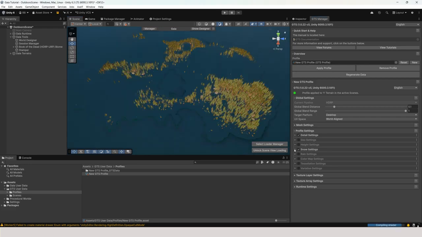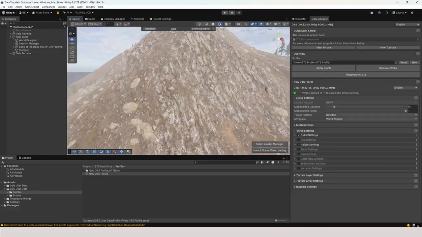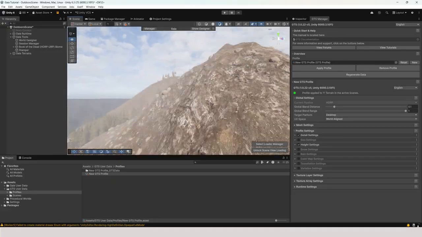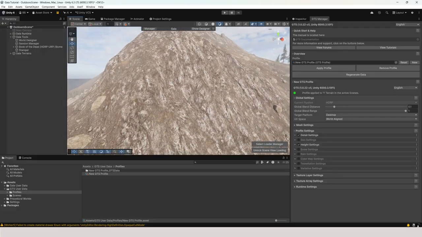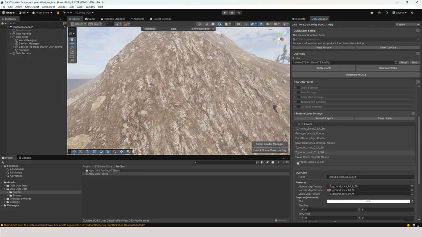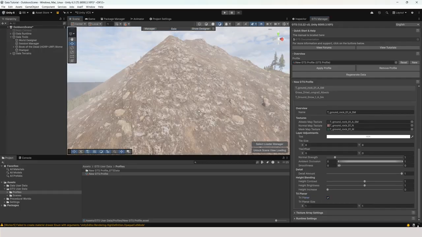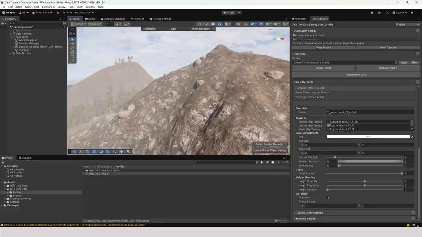For instance, if we wanted snow high up on our mountains, we could very easily do that. If we come to things like this rock texture, we can see that this texture is being stretched along this elevated portion here. This is just a thing that happens when you're not rendering things triplanarly, and this is a default thing that the Unity terrain shader does. However, GTS allows you to set a layer as triplanar, so it doesn't stretch in very steep areas, and instead projects on the terrain exactly how you would expect everywhere.